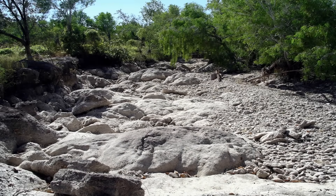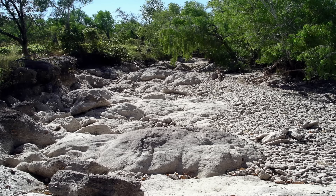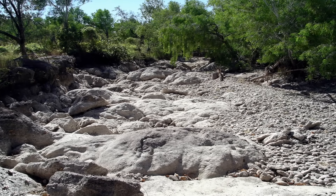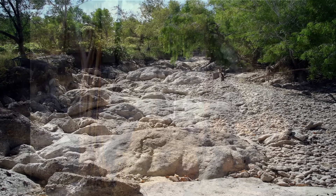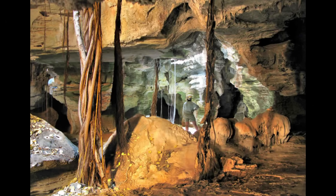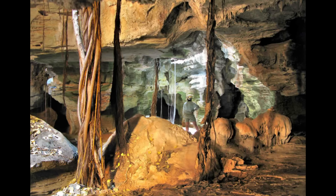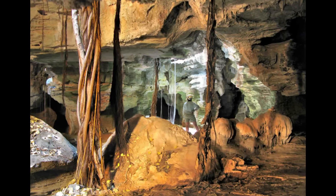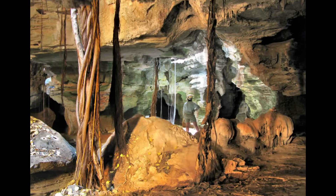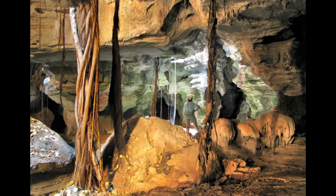Perhaps the most unexpected aspect of Bulleta is its ecology. The surface is almost entirely bare rock, blasted by heat and devoid of soil. The cave floor, however, collects leaf litter, silt, chert fragments and organic debris washed down through the grikes. Roots from trees at the surface descend into the cave and spread across the floor, creating humid, nutrient-rich patches far below ground. This unusual configuration makes the cave floor — not the land above — the primary soil layer for the ecosystem. Biological surveys have already revealed more than 50 species of invertebrates, with several likely true cave specialists, which is impressive given how little biological exploration has occurred.